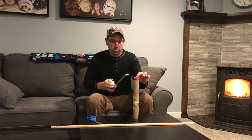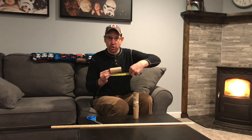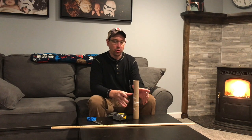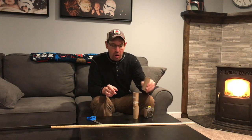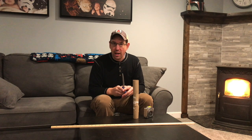Here are the rules. You must use three toilet paper rolls — standard ones, four inches tall each. So three of them is 12 inches again, and your tower has to be at least 12 and a half inches to qualify. They must be freestanding, meaning you cannot put anything down to hold it in place. You cannot use anything else like tape or glue. The only thing you are allowed to use is a pair of scissors. If you feel like you want to rip it, go right ahead, but you can use scissors — that's the only thing I will allow.